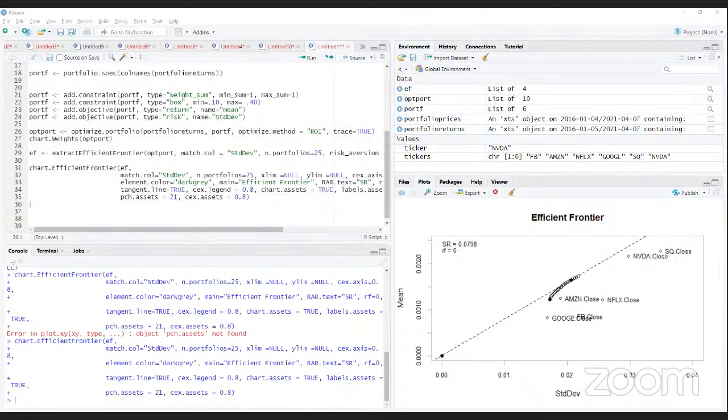There are a few other constraints that we use in portfolio management. Sometimes we need to take a short position. Let's say I also want my constraint to include a short position.